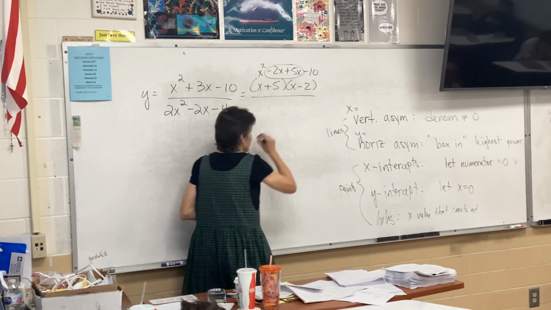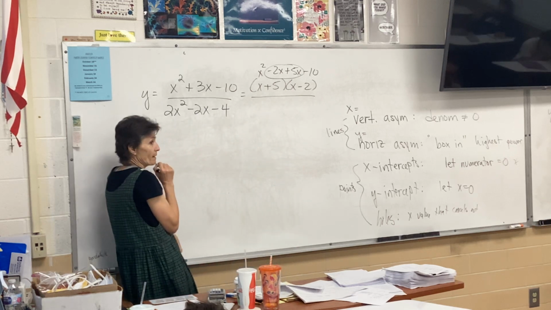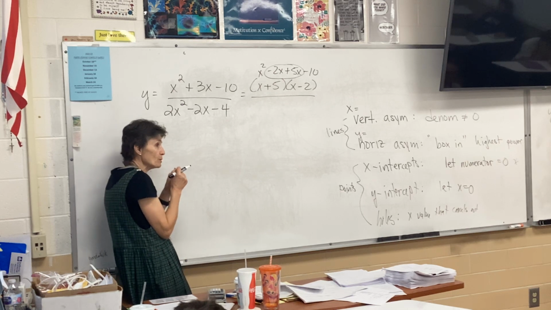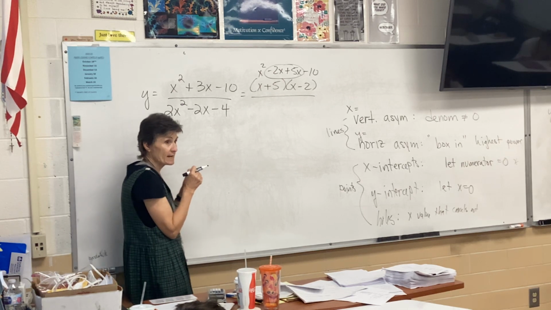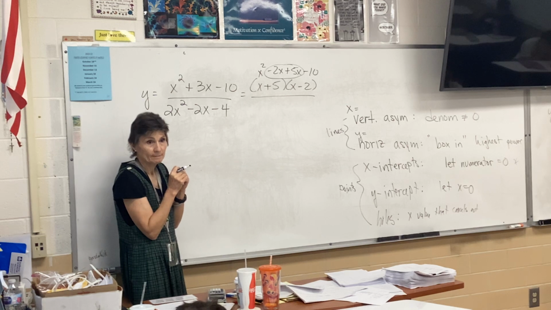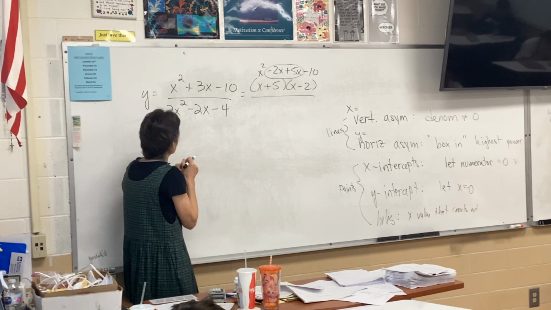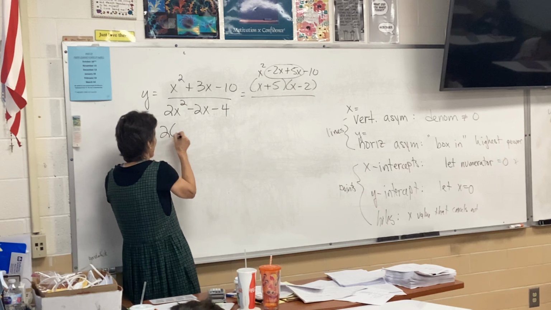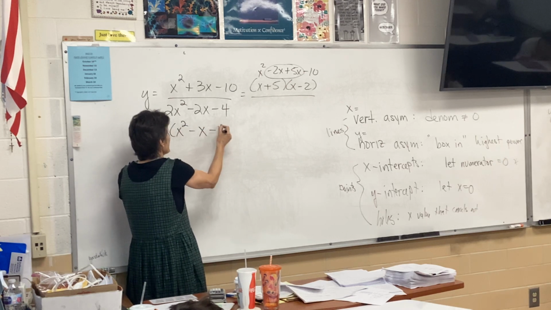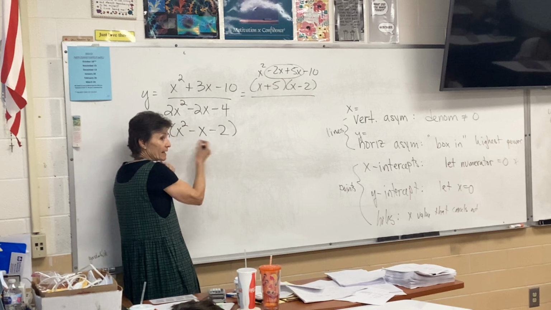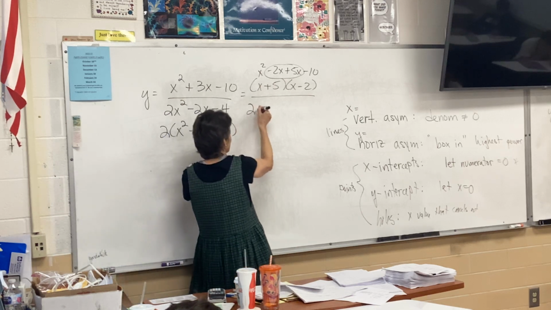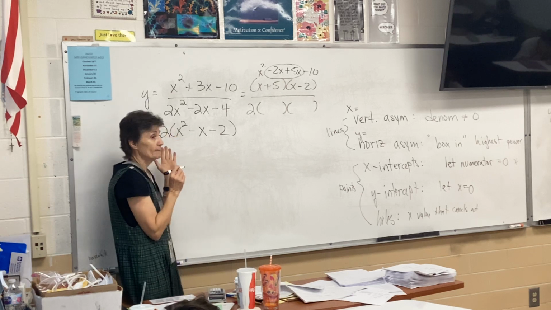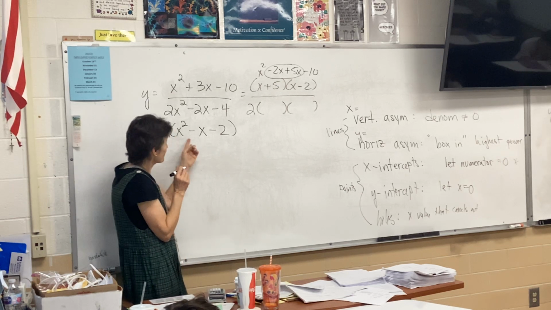All right, now what do you notice about the bottom? Be careful, it's a little bit trickier. What do you notice about it? You can take a 2 out. Your life is going to be easier if you take out the GCF. And since they all have a 2, greatest common factor, GCF, we'll pull that 2 out. And then I have this to factor. Now, the 2 must stay in the problem. You can't lose the 2.